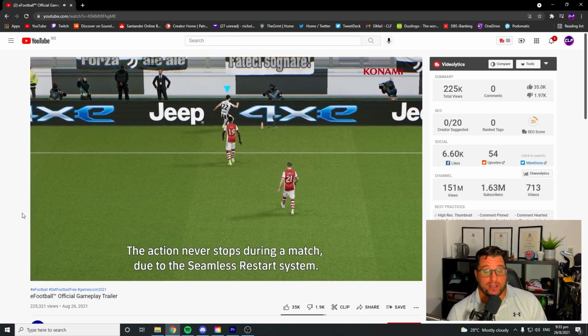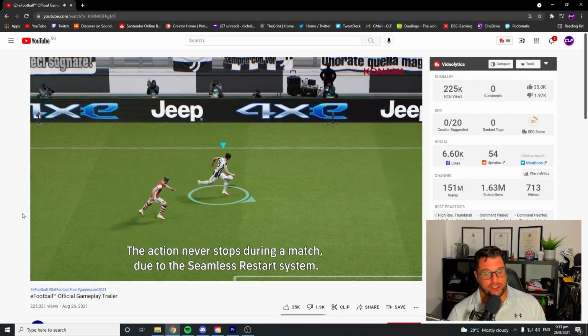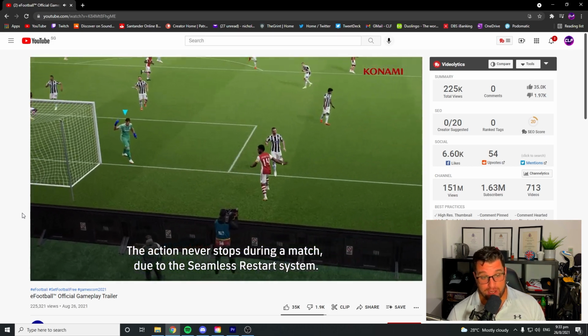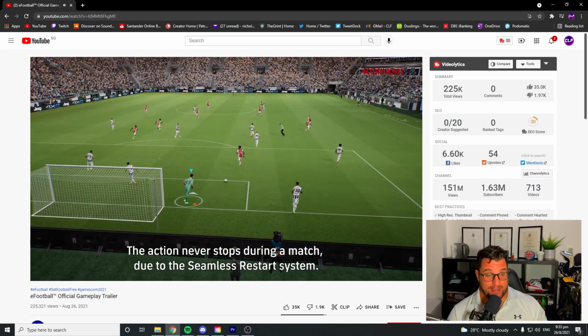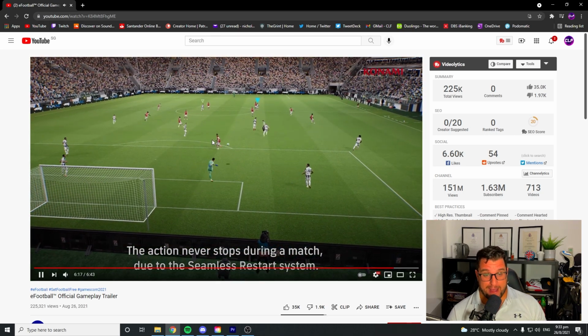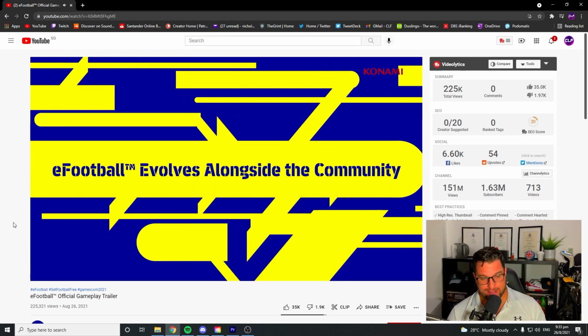Yeah, this I quite enjoy. The seamless restart system, so you can quickly get the ball, take it quickly. It's shown off much better in a minute right now, actually, here with Szczesny. Asks for the ball, it's thrown to him, puts it down. Chiellini, the defenders all react pretty quickly. Aubameyang's like, oh my God, what's going on? Long ball up the field. I think that is crucial in today's game.